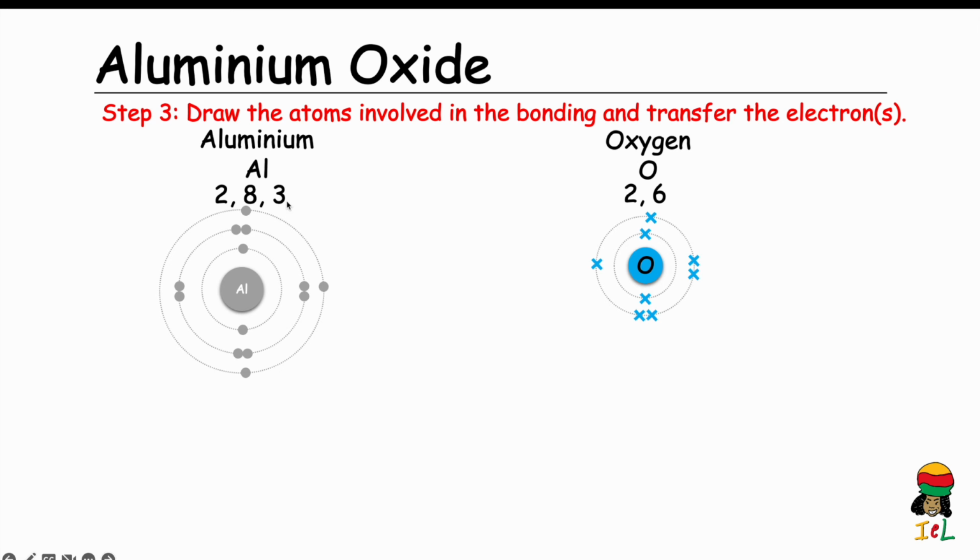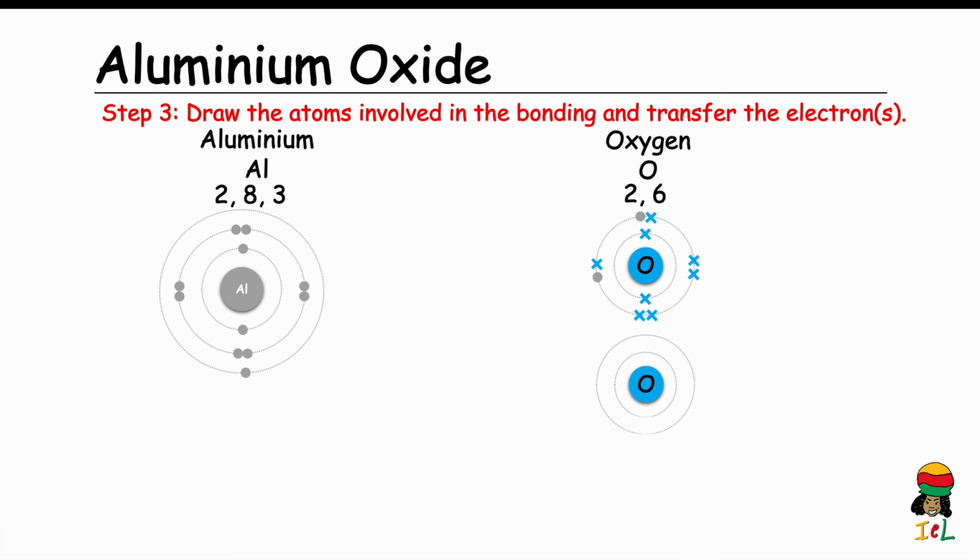So therefore, we can see because aluminium has 3 electrons on the last shell, it will donate all 3 electrons to oxygen. However, oxygen has 6 electrons on the last shell and requires only 2 electrons on that shell to complete the 8 electrons maximum on that second shell. So after aluminium has transferred the 2 electrons, there is still 1 electron remaining. And remember, in aluminium oxide, aluminium can only donate electrons to oxygen.